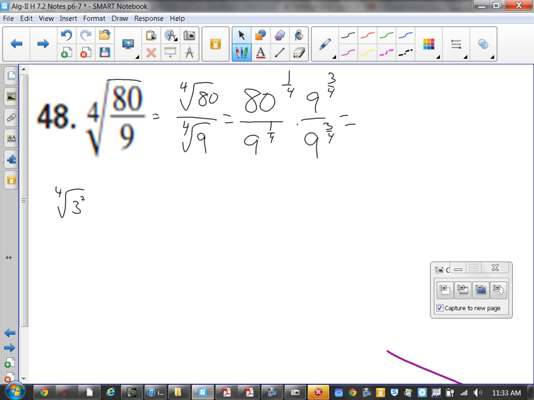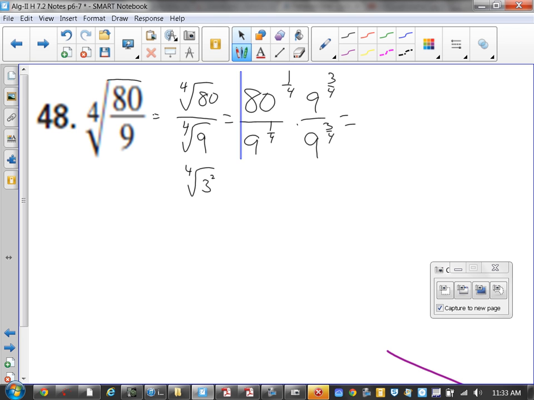And now you'll notice that you can't do anything because you don't have the same base. See that? You have an 80 and a 9. They're not the same. So in essence, the whole idea of going back to this to begin with should be a good idea. Let's see if we can simplify that. I know I can't divide 80 by 9. I know 80 is not divisible by 3. So what I'm going to do is rewrite it in terms of a lower base.